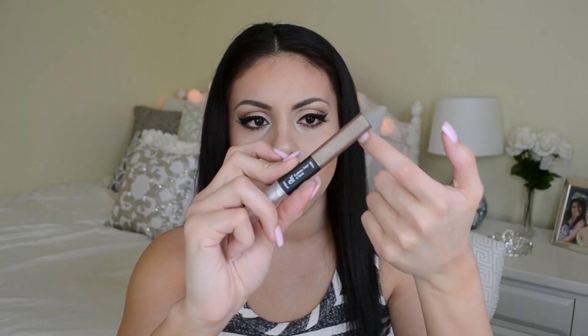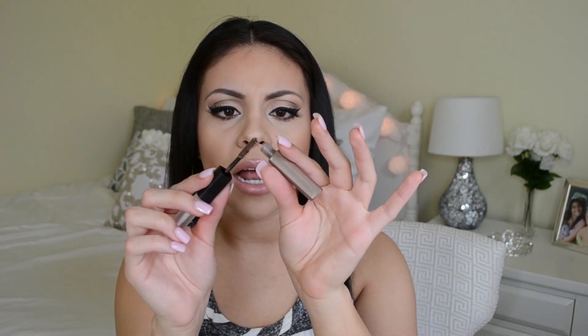Next I got the ELF Eyebrow Treat and Tame. A couple people mentioned the ELF eyebrow gel was really good and inexpensive — everything I got was under $6. This one is in the shade Dark. Reviews say it makes eyebrow hairs look longer, which intrigued me. It comes with two sides: one to tame your brows and a clear side to treat them. I'm assuming you apply it before bed or something. Just opening it up, the tinted brow gel looks really goopy and sticky, but we'll see.